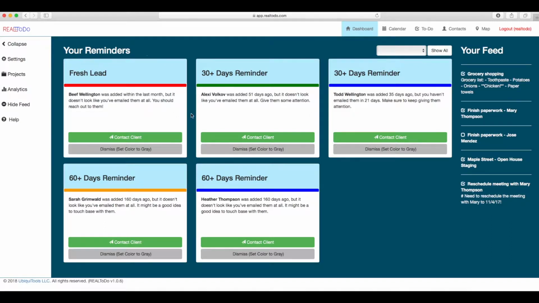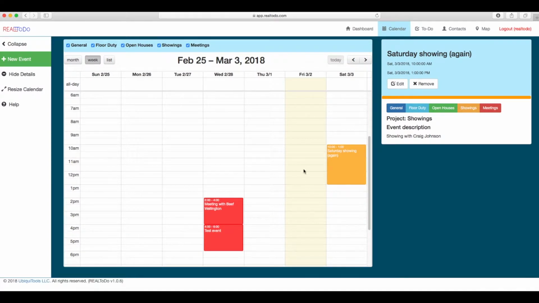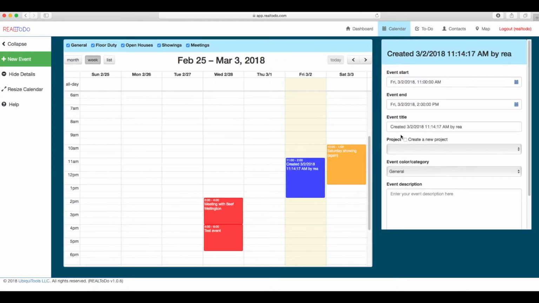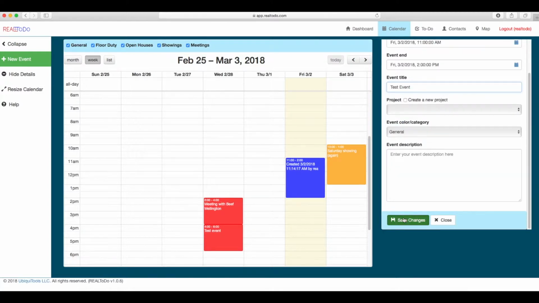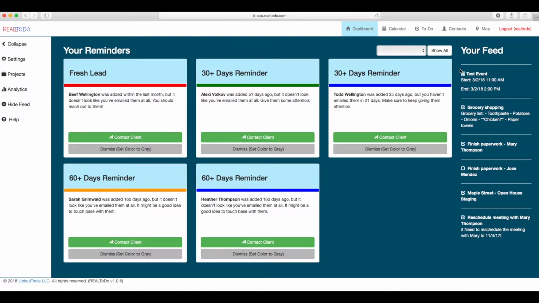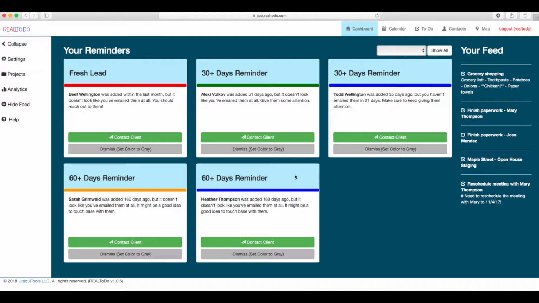And now you can get to your different modules just by clicking on the nav bar. You'll also notice now that your reminder panels are a little bit bigger and that we added a feed here to show you your most recent to-dos and your calendar events also. So if we come to today and we make a calendar event, we'll just call it test event, save changes, and go back to the dashboard, you see that pops up, and that'll pop up in order of the earliest event. There was a bug for some people that was causing reminder alerts not to appear on the dashboard.